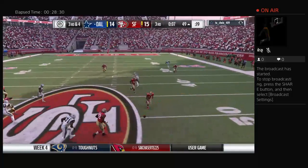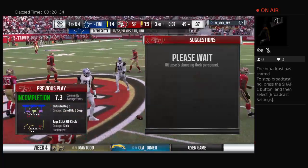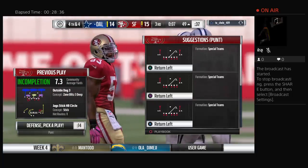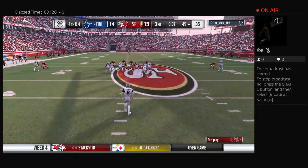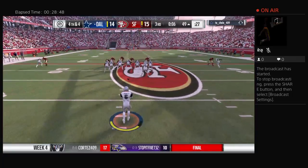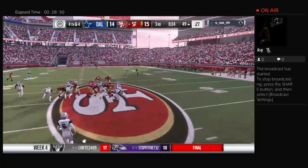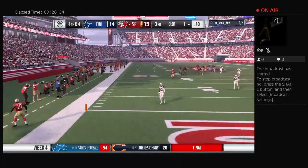Now Prescott, and this is going to be incomplete. Jason Witten, the intended target, and that brings up 4th down. And I think the end result, knocking the ball away, was a product of understanding where they were on the field, understanding how many yards they needed to pick up the first down, and tightening their coverage accordingly. Gave them no gaps, no spaces, no real air in which to catch the football, and end up making a really nice play.